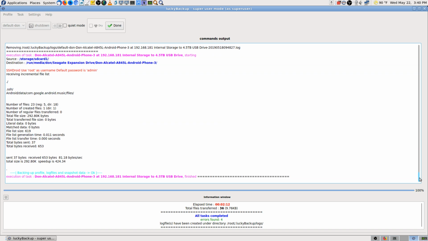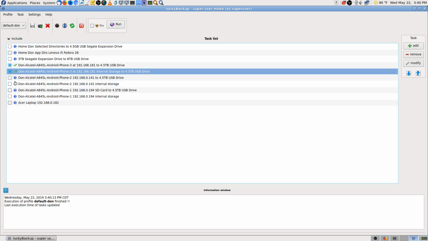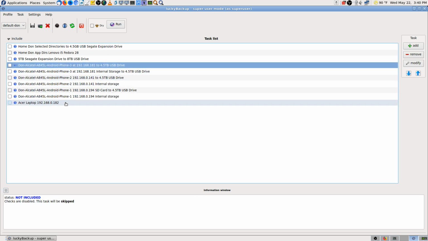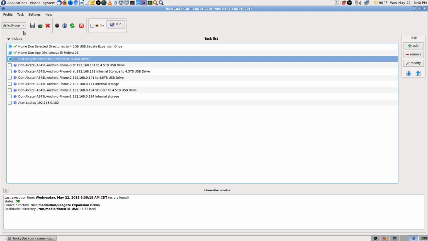Okay, so it did not. It seems that everything has already been copied. So I don't believe I'll run the Lucky Backup, because that won't really give me a true double check. I'll just do it manually like I'm doing here.